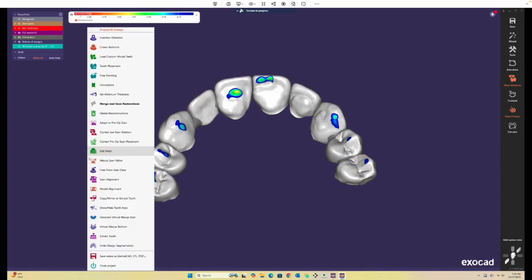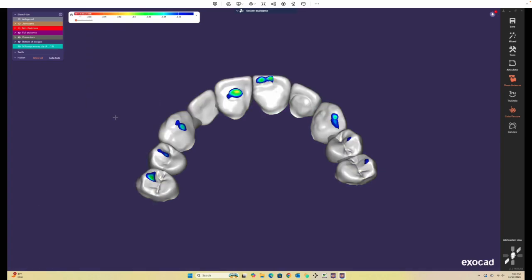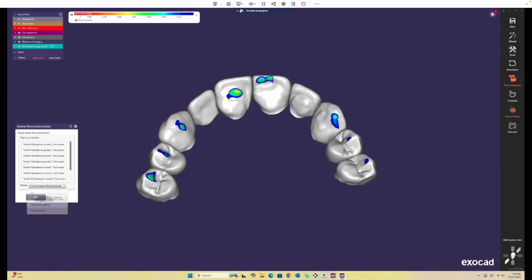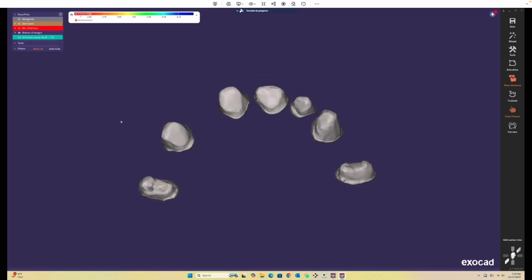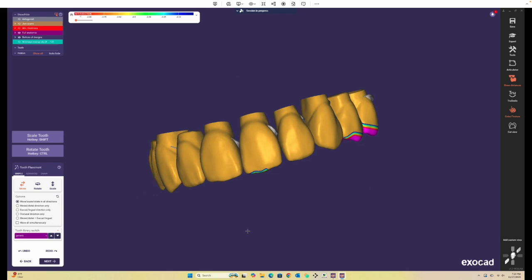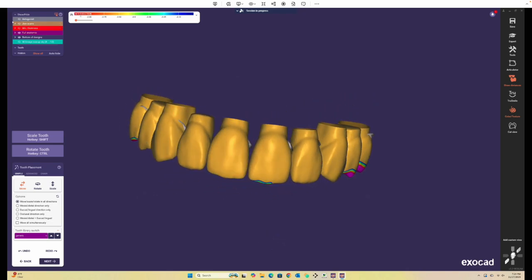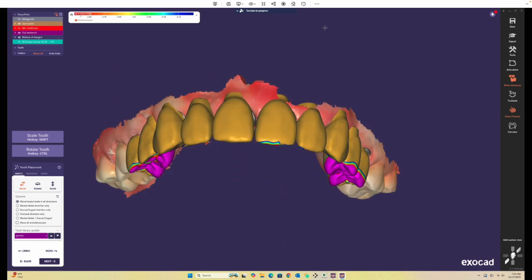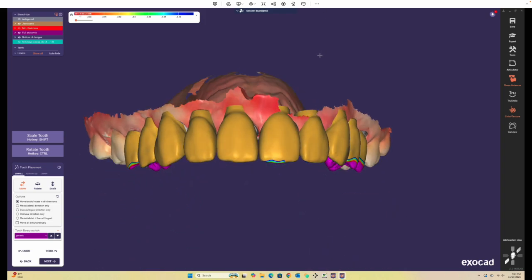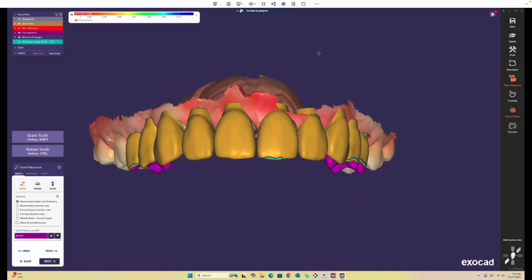Delete that. We're going to delete the anatomic, not the pre-op scan. We're going to delete this. Let's start from here. And so we go here. So what you do is you already marked your margins, at this point I already marked the margins here where I want them to be, and now it's trying to bring something in. And so it brought this generic tooth library in, kind of positioned where it should be.